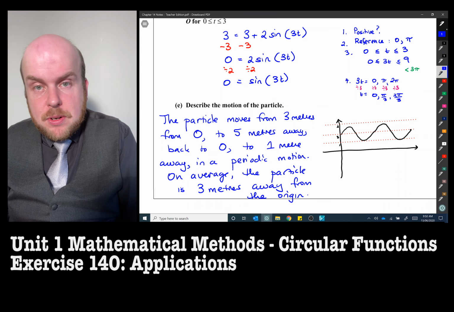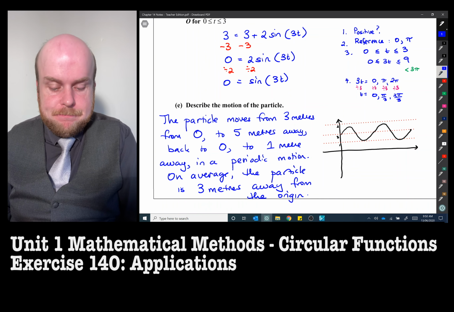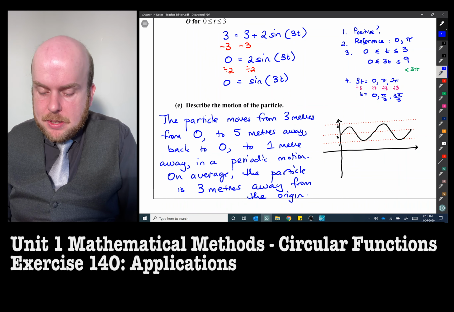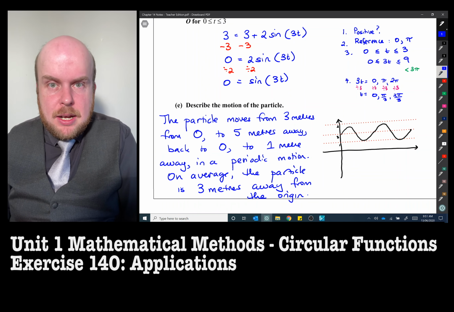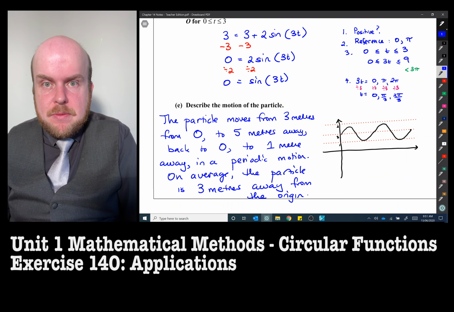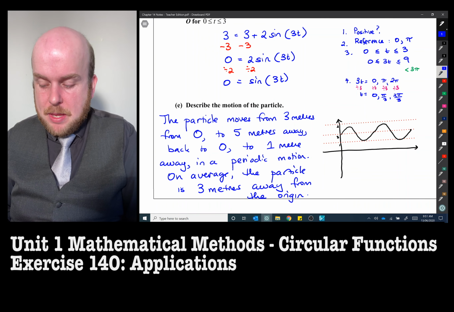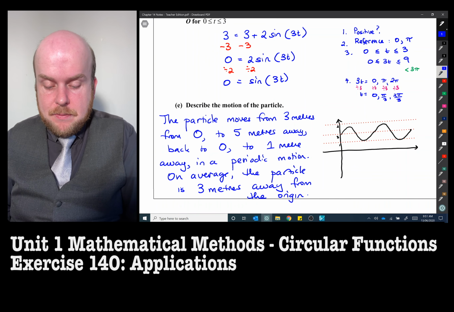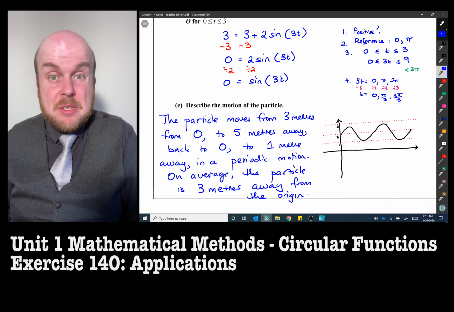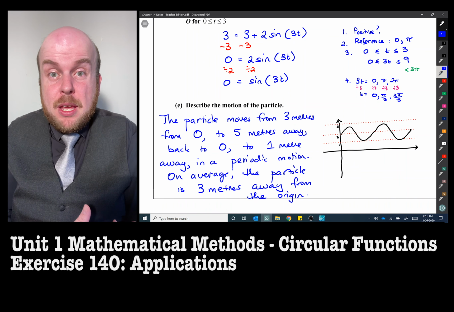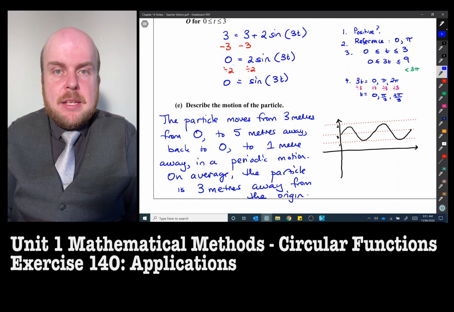So the more that you can describe what's happening, the better. I think the textbook answer will say just the last sentence, that on average, the particle is 3 meters away from the origin, because it's just wanting the middle bits. I don't think it's terribly bad to mention the rest of it, because the more specific you are, the better the answer is. But nonetheless, it's not something that we focus terribly much on in Year 11. But if there is an awful question like that somewhere, it's worthwhile describing it, and also making sure that you get the practice of saying things specifically.